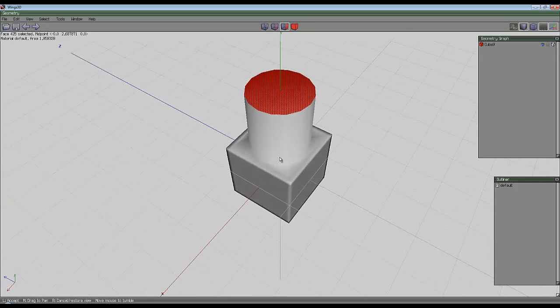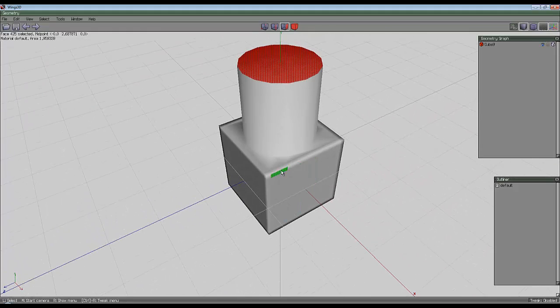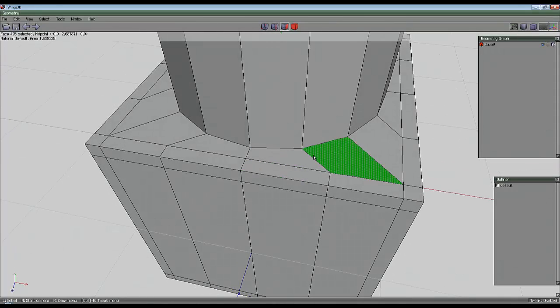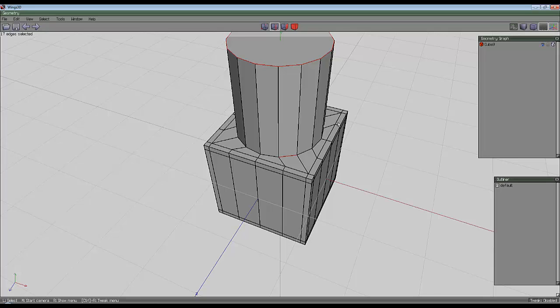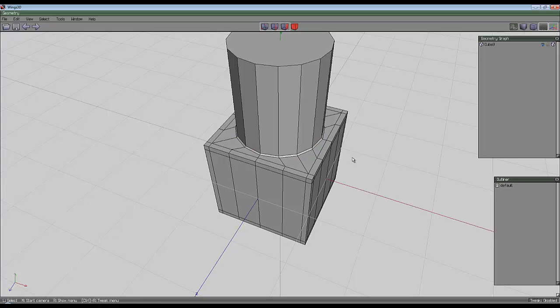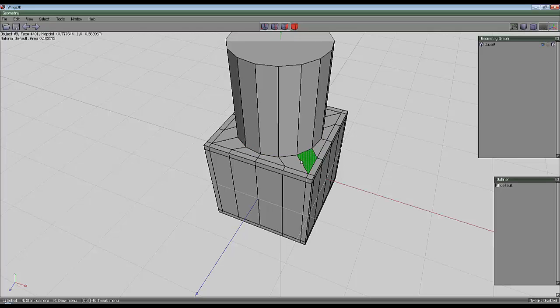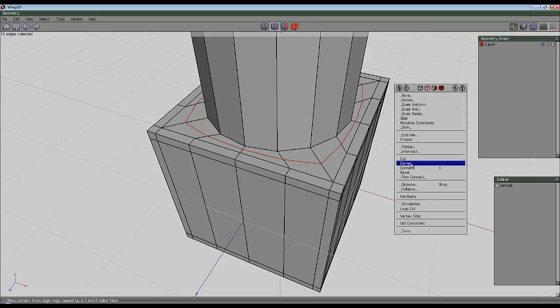Hit tab to have a look at any geometric problems that might be occurring. You can see there's something funny happening in this region. So I'm going to throw in another supporting line. If I do it here, oops, space to deselect, if I do a loop and bevel, because that's at an angle, although it looks good there, it's still not sorted that issue out. So what I need to do is select one of these edges here, press G, press C to connect them, and then I can either use the slide command.